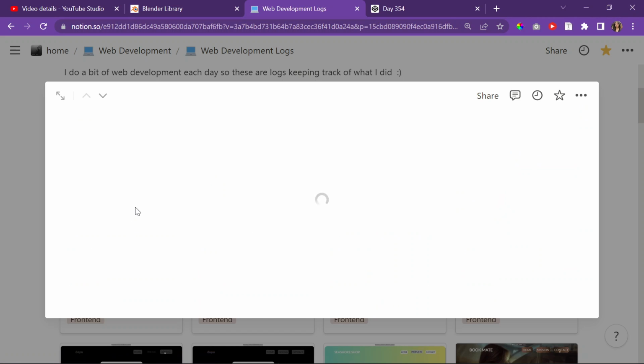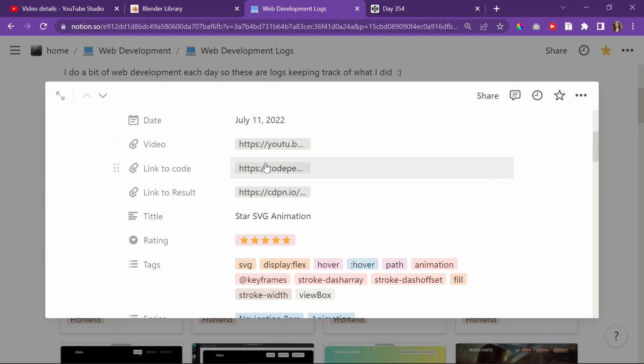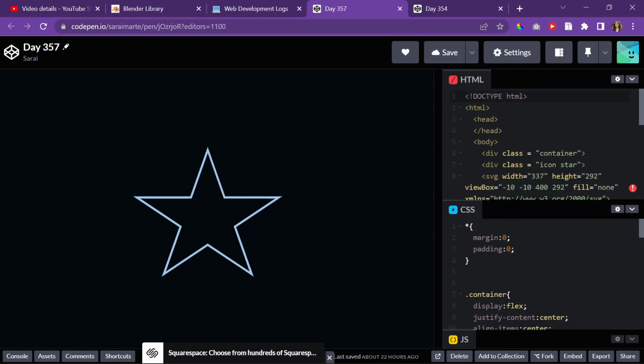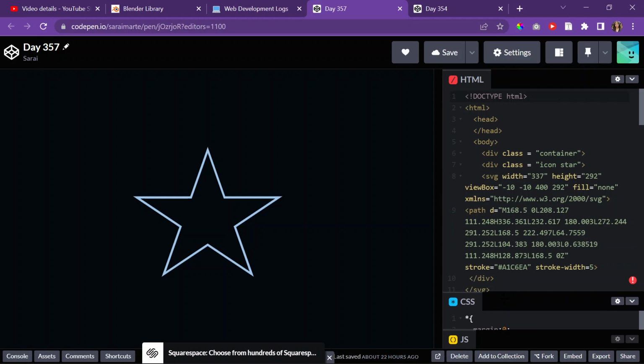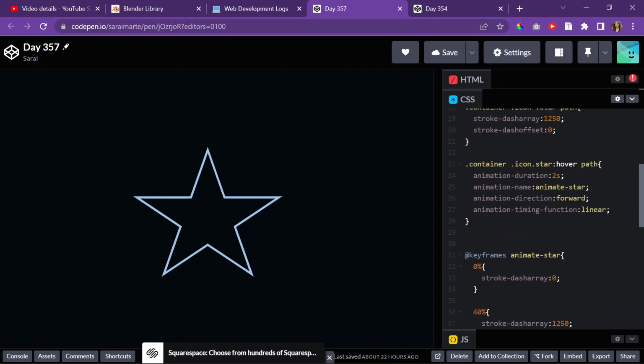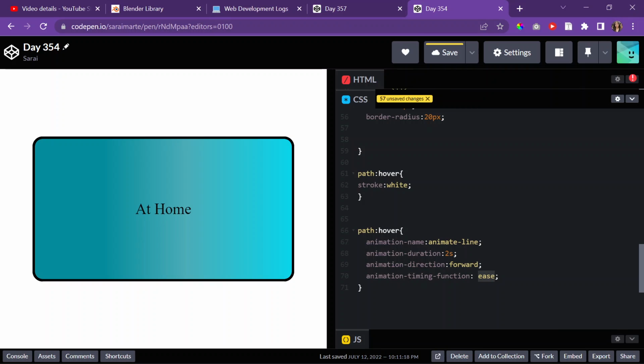Let me see what I put in for this one. So I'll go to the code. Because Figma wasn't opening up, I couldn't get my SVG from there, so I had to make my own, and now I have to go here and figure out duration, name, direction, and then, oh, linear, that's what I was missing. It's not ease-in, it's linear. Okay.